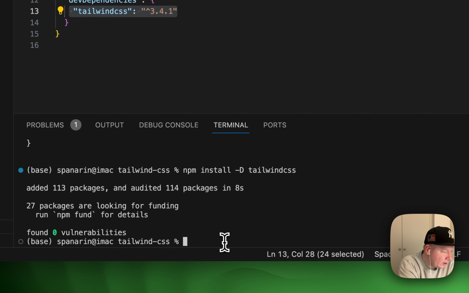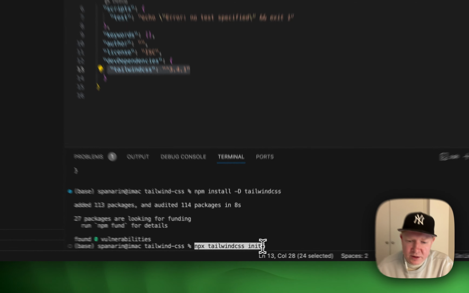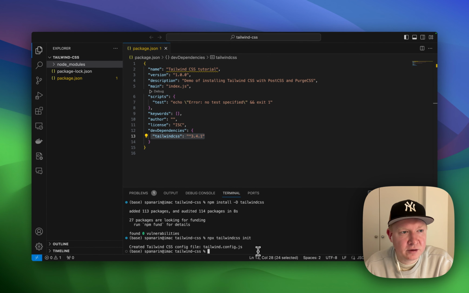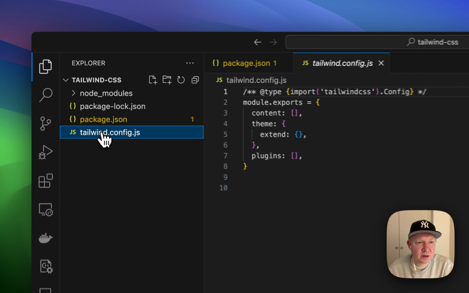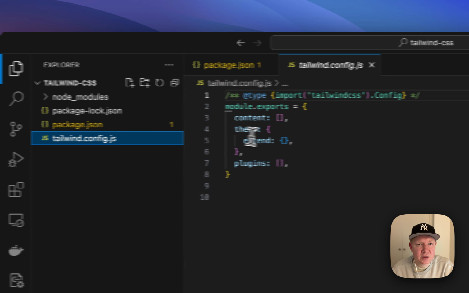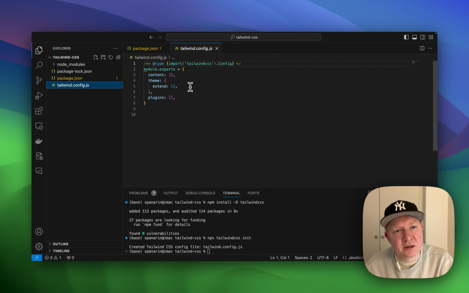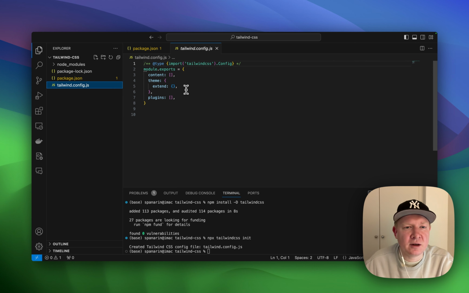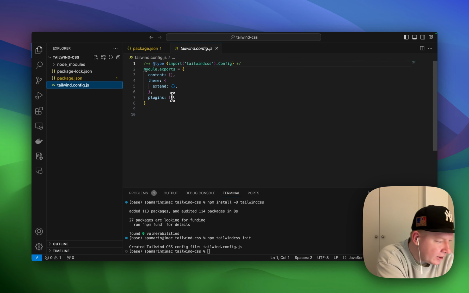After this, we need to init it. So we call this command, npx tailwindcss init, in order to create a configuration file. And here we are. We have tailwind.config.js. This file tells the Tailwind compiler where we have our source files, and whether we have any settings. We're going to talk about this in the next videos. Do we use some plugins, and stuff like this.